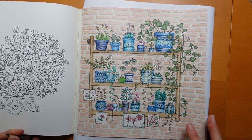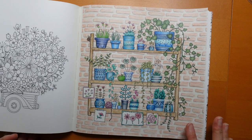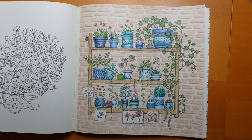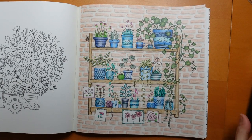So let me zoom out. Let's remove the paper. There we go. Yeah, I think it's okay. As I say, it isn't anything like as good as other ones that I've seen, but I think it's okay. I think it definitely looks like you can see what it's supposed to be, and that's good. So as I say, I'm going to leave it there.